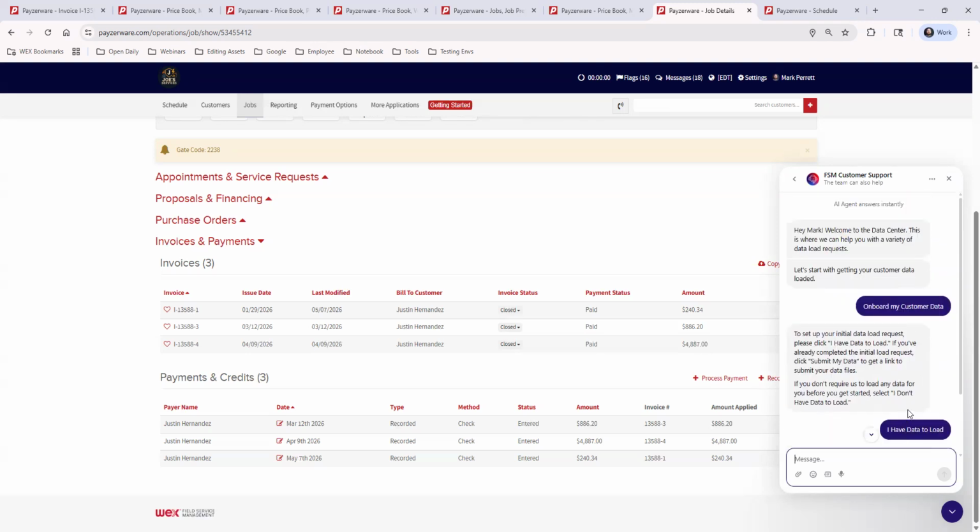What should happen for you is it would have an option to upload a price book, and you select the option, I want to upload a price book. Then it will ask, do you want to upload a file that you already have? It does need to be an Excel file. Or do you want us to give you a template? And so you could choose that. It'll allow you to download an Excel file that you can then fill out and just make sure that you have all the information that our dev team needs. And then when you submit that, it goes to the data team, and they are able to load that into your system.